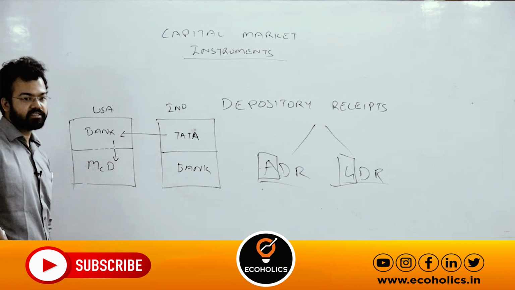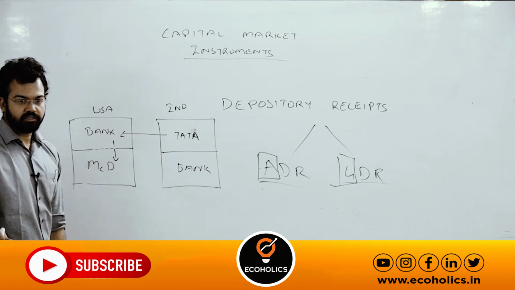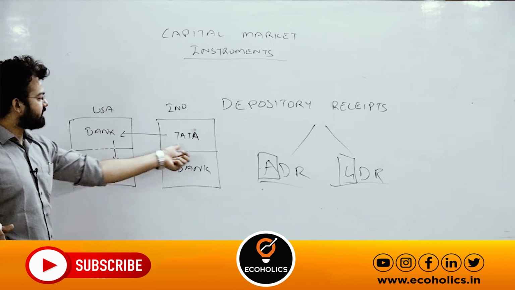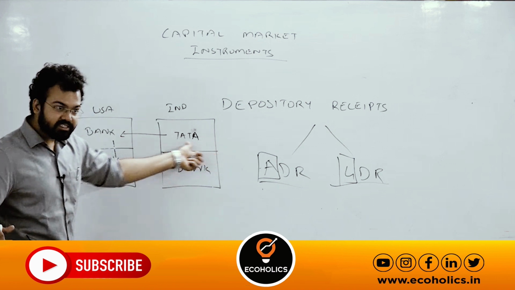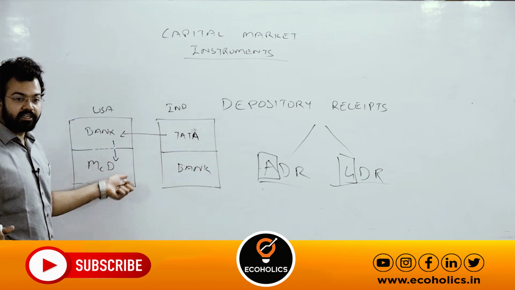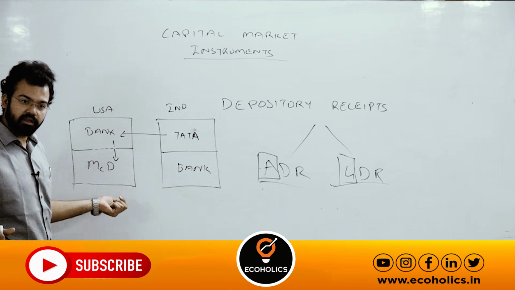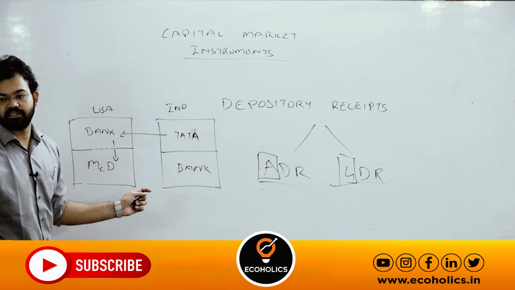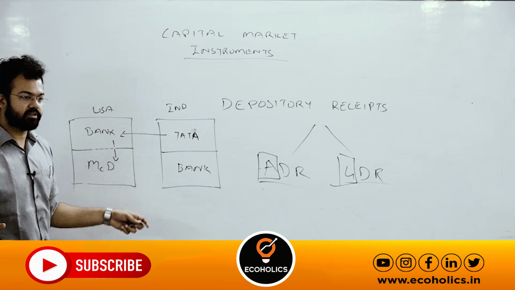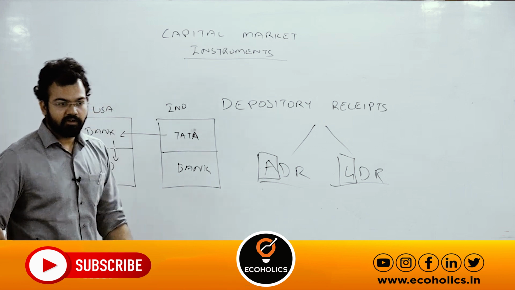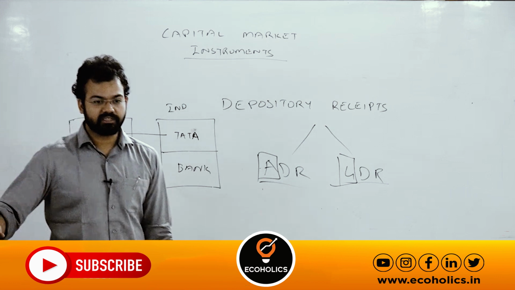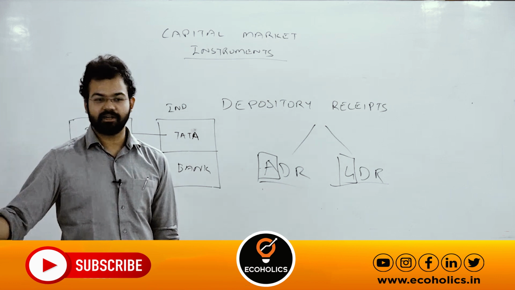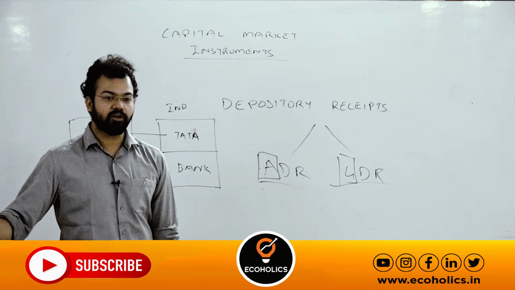ADRs are depository receipts, they don't know. But here the anonymity of the investor is not there. Investors are known. Tata will know that McDonald's has purchased, okay. And what is in P notes? No one knows who is investing. This is the difference. That is why round tripping, funds coming from Mauritius, etcetera, because who knows who is investing in the Indian market? No one knows, because of the anonymity of the investor.